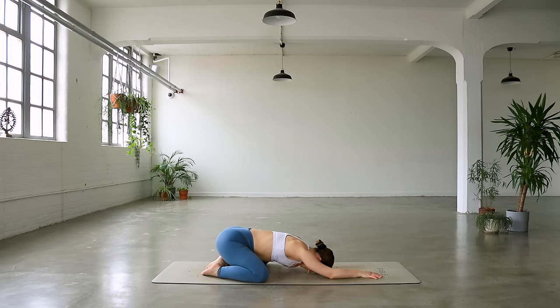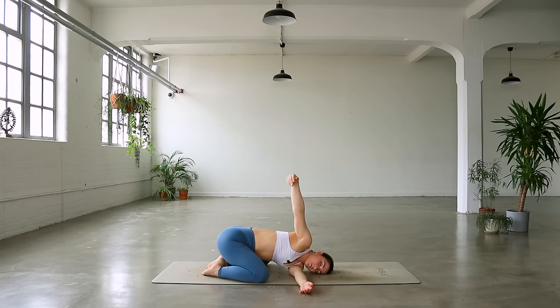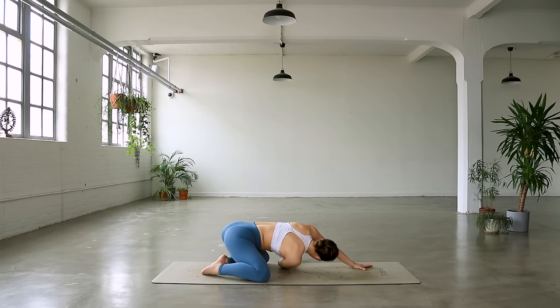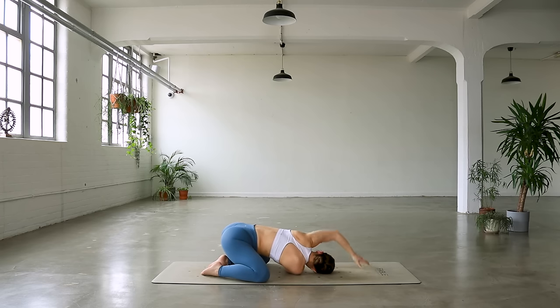Thread the left arm under the right. Reach the right arm to the sky and roll out the wrist. Come back through center. Thread right arm under left. Left arm reaches up to roll out the wrist. Come back through center.